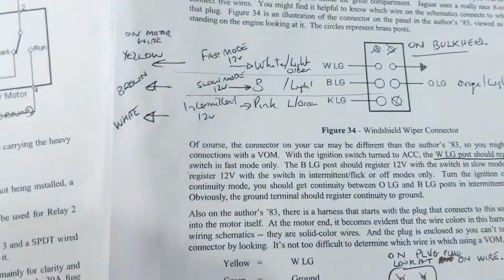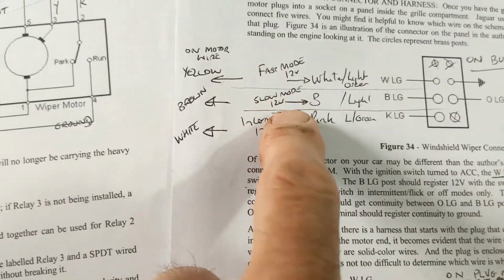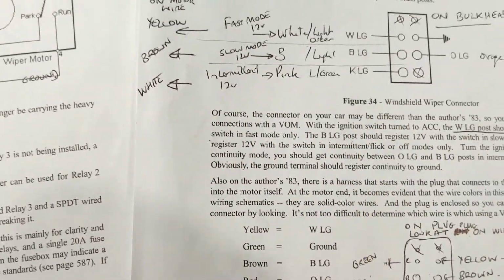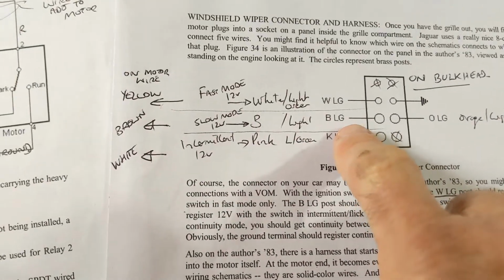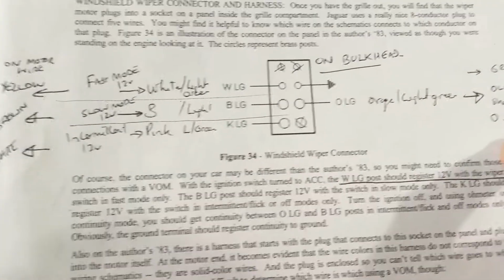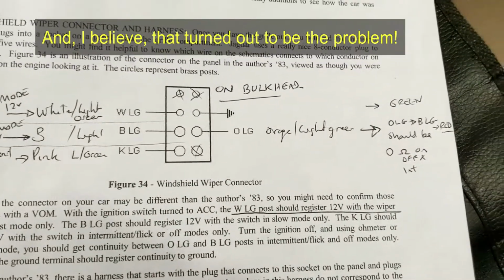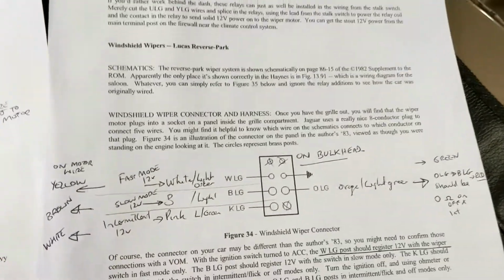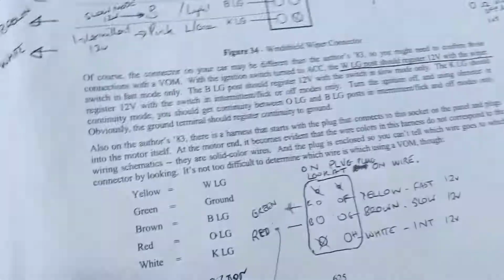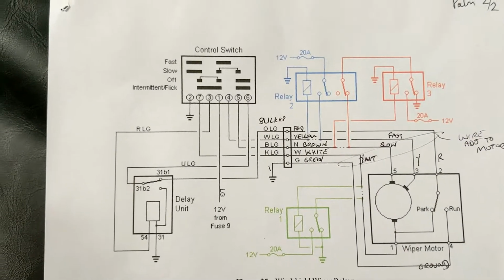And I was checking per this paragraph that all of these provide 12 volts, 12 volts, 12 volts when the stalk is set, and it all worked. The one thing that didn't work is BLG and OLG should be 0 impedance when off and in. Well, I found it to be so at in but not at off. So I'm a bit confused about that. Trying to reconcile that with the view of the plug, which is there, and then with this diagram also in Palm's book.